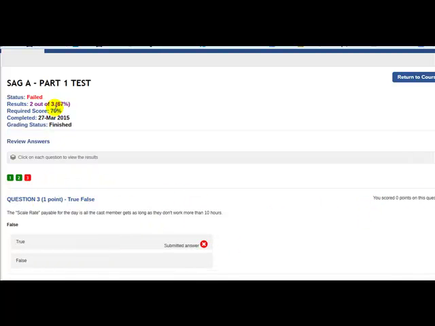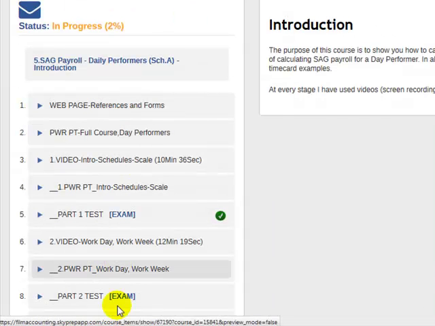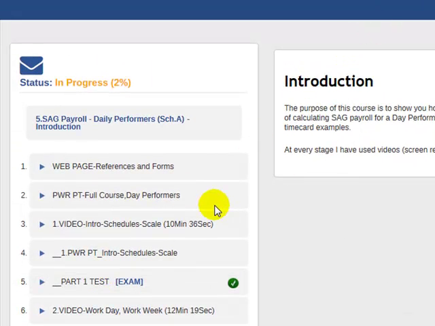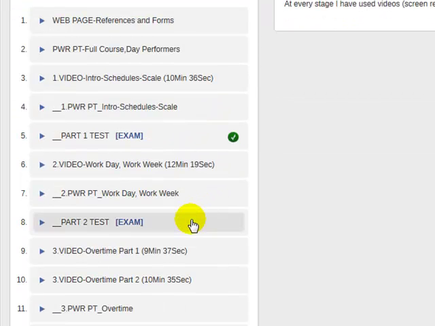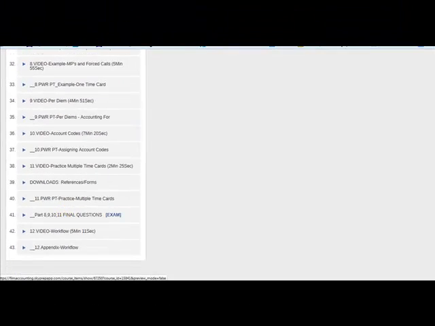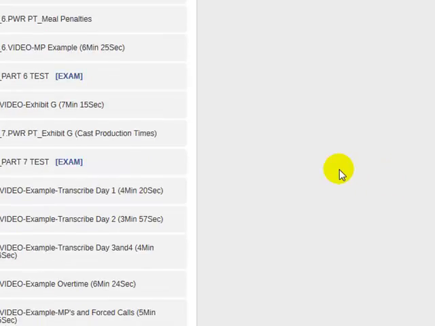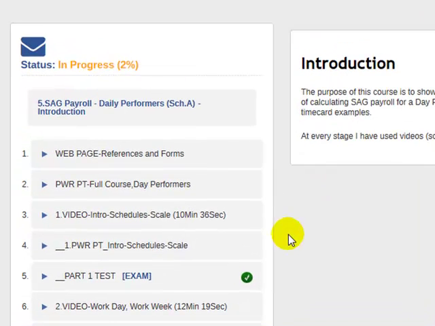What we're going to do is return to course, but then you can go back in and redo this exam and correct that. So don't worry about that. You can always go in and redo it. Okay, so that's the way the exams work all the way down through, and if you get an overall 70%, then you'll get a certificate. Alright, so that's how the course works.